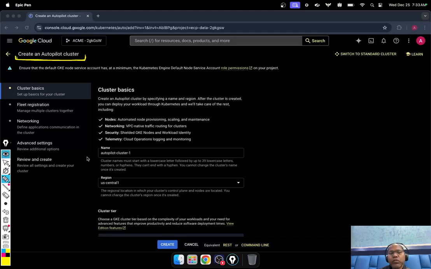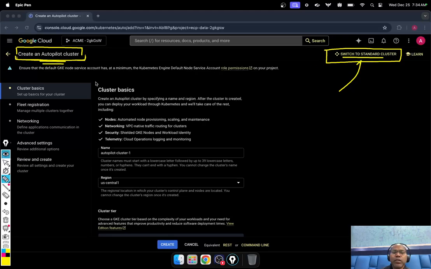But if you want to go to the standard mode, then we have another option here like switch to standard. So whenever you click on create cluster, you have these two options. Autopilot mode is the recommended way, and if you want, you can also switch to the standard mode.